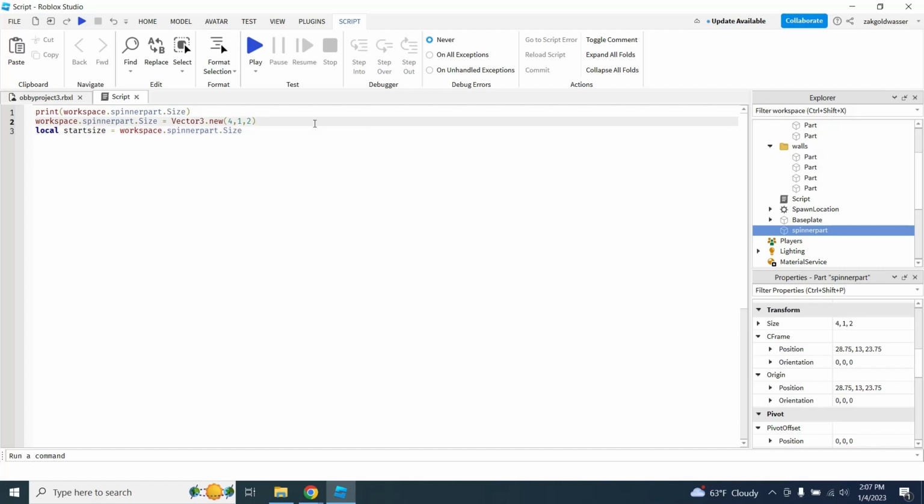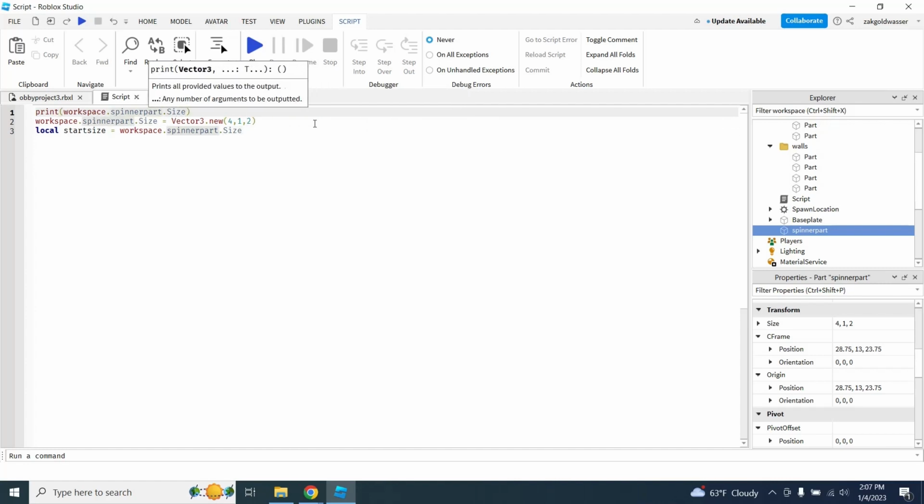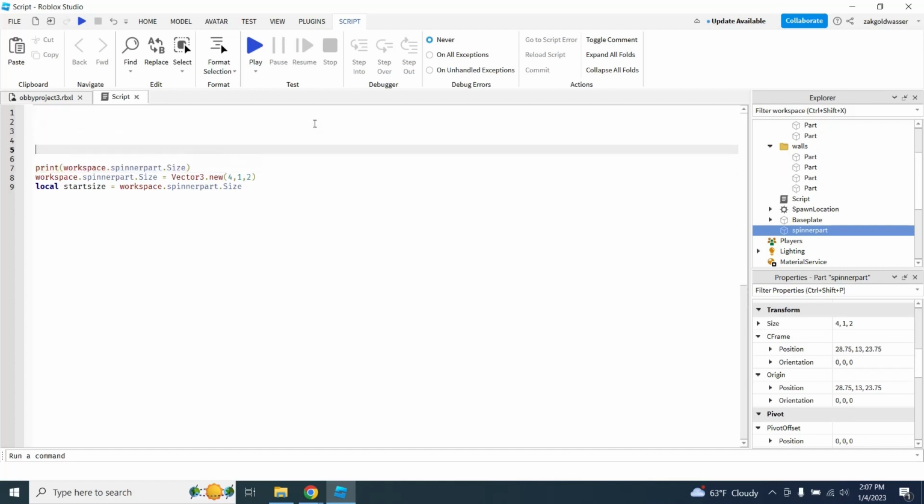So this all might be a little bit confusing at this point. If it is, I totally understand. So let's use a simpler example. We're just going to move all this down out of the way, and we're going to create a brand new variable for us to test out. So let's create a new variable, write local, and then give it whatever name you want. In this case, I'm going to put age, and then equals, and then a number. So I'm just going to go with 9 for now. So now we're storing this number 9 in a variable that we've named age.